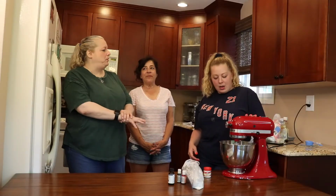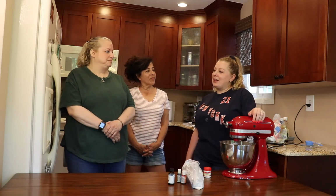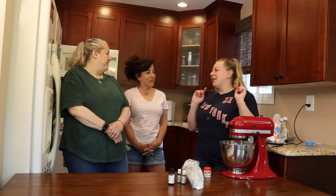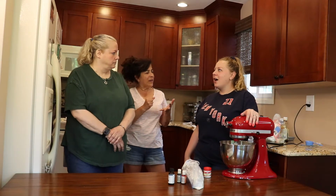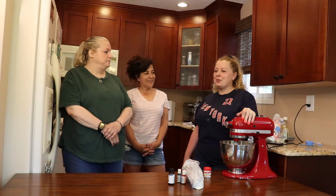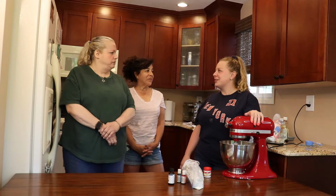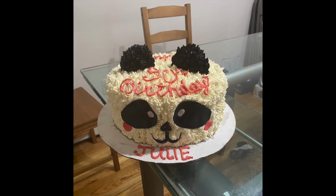Other than Simon, what is the best dessert you've ever made? I think my favorite cake that I've made, there's two. The very first one that I was super proud of was a vanilla cake with strawberry buttercream inside, but when you cut the cake open, candy fell out. On the outside, it was an ombre rosette cake, so it was all different colors of pink roses. Are you a cake decorator? I'm working on it. I'm getting better for sure. The second one I actually made yesterday. Was it the panda? It was the panda cake. It was my best friend's birthday cake. My best friend Julie was in your class with me. She loves pandas. Julie Bartels. Hi, Julie. Her cake was a vanilla cake with Oreo buttercream, but on the outside it looked like a panda. It came out very cute.